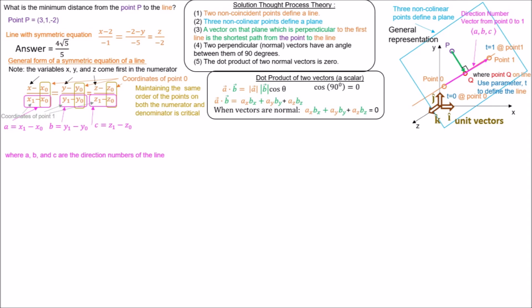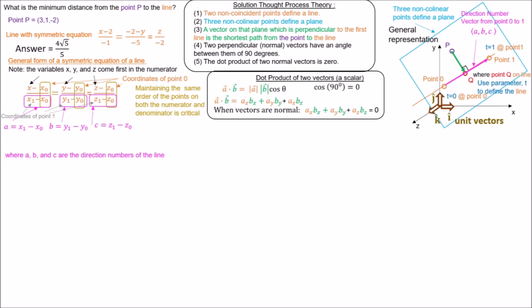And in the symmetric form of the equation, you can see that the denominator is on the farthest left term, it's x1 minus x0. So the x coordinate of P1 minus the x coordinate of P0. And that's typically given the letter A. And in the middle term, the denominator is the y coordinate of the endpoint, P1, minus the y coordinate of the starting point. And the same thing, the term on the right has the z coordinates.